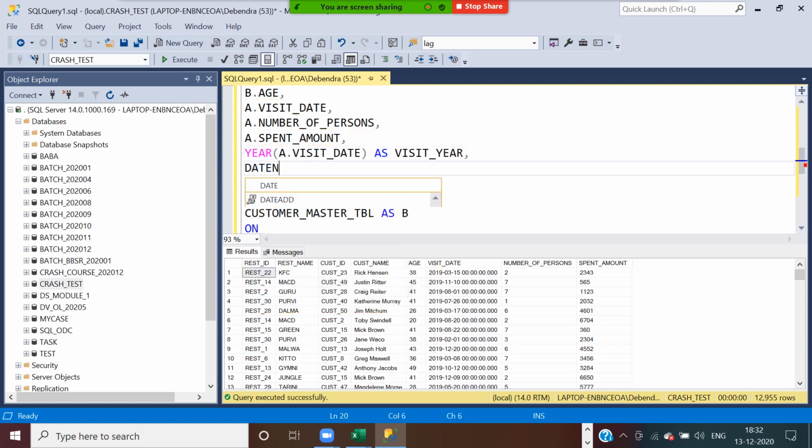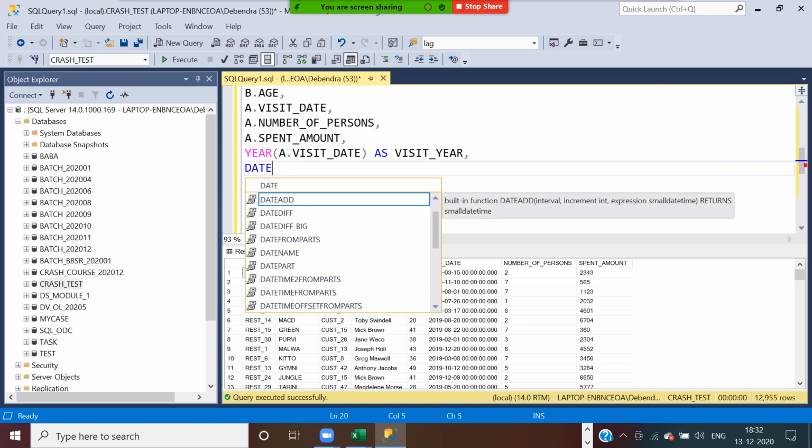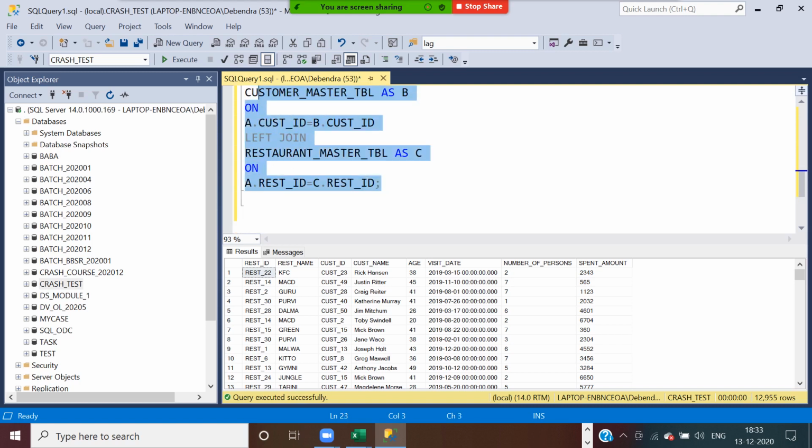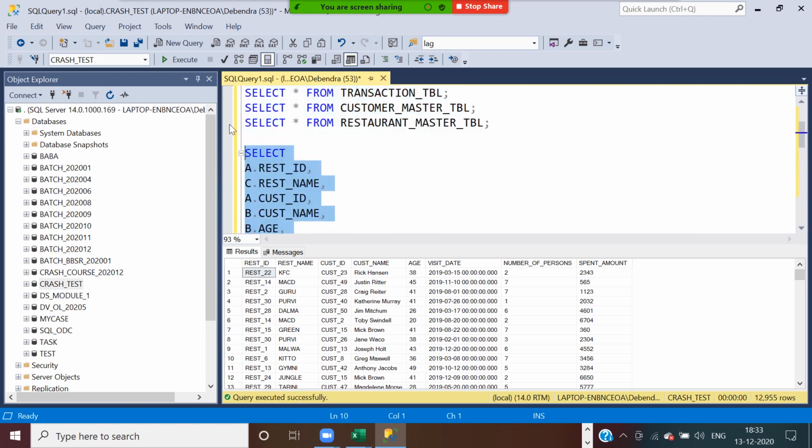Then date name, month of visited, as visit month. Use substring 1,3. Are you getting this, guys?